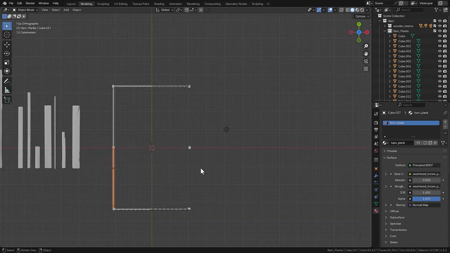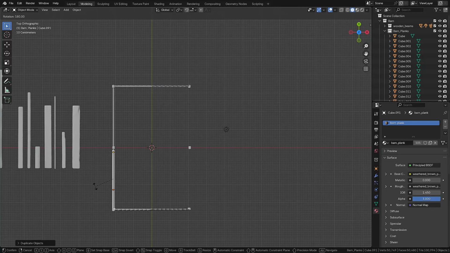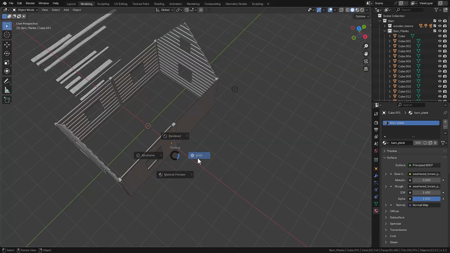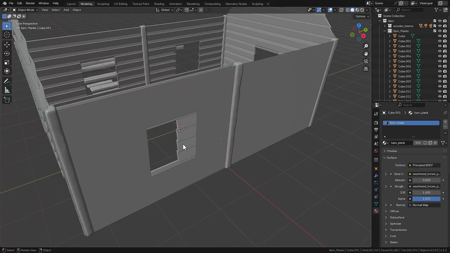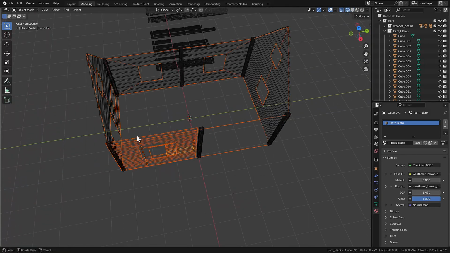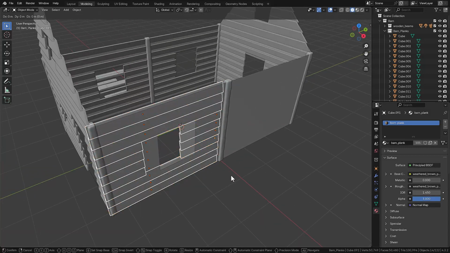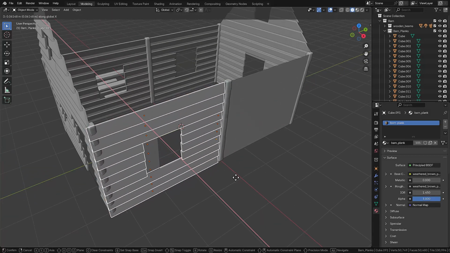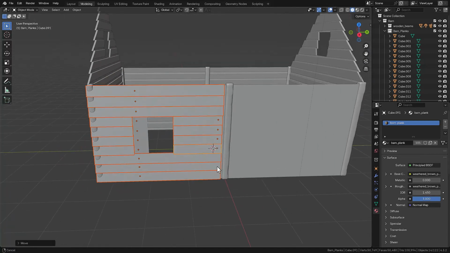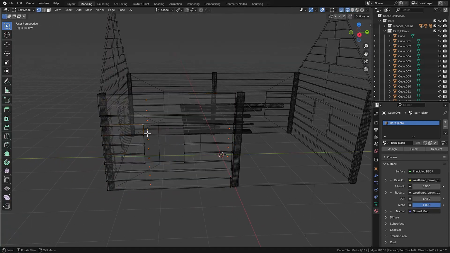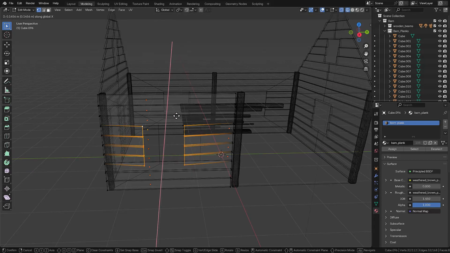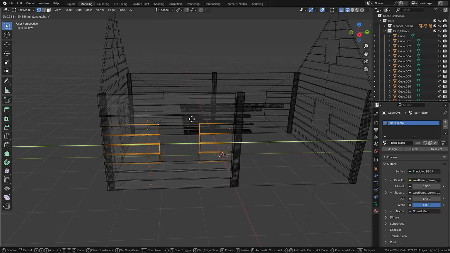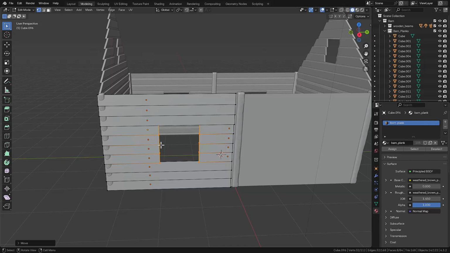And we're making this duplication. Selecting it, aligning it with the wall. Yes. Okay. And we're selecting these and GY. Okay.